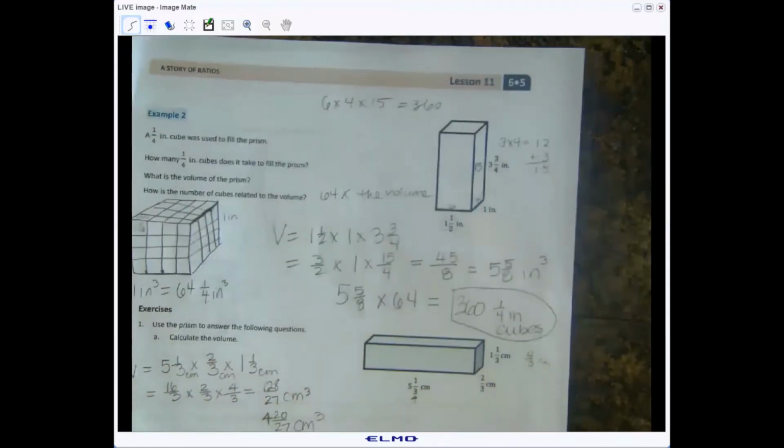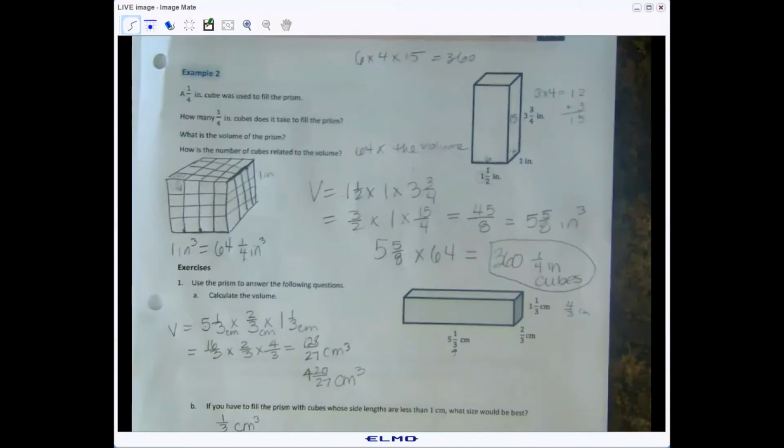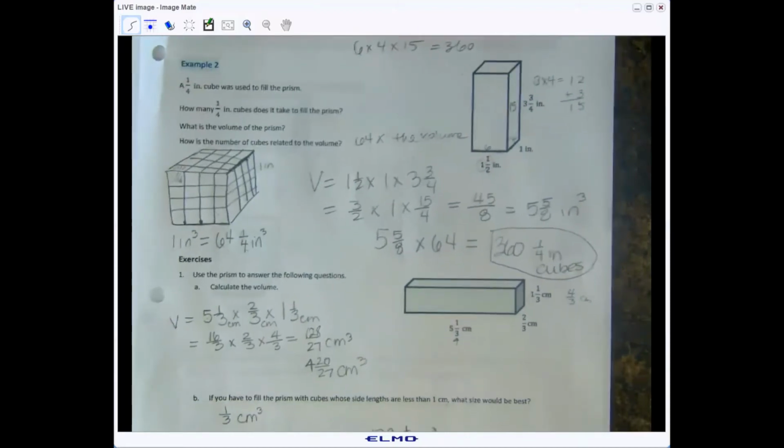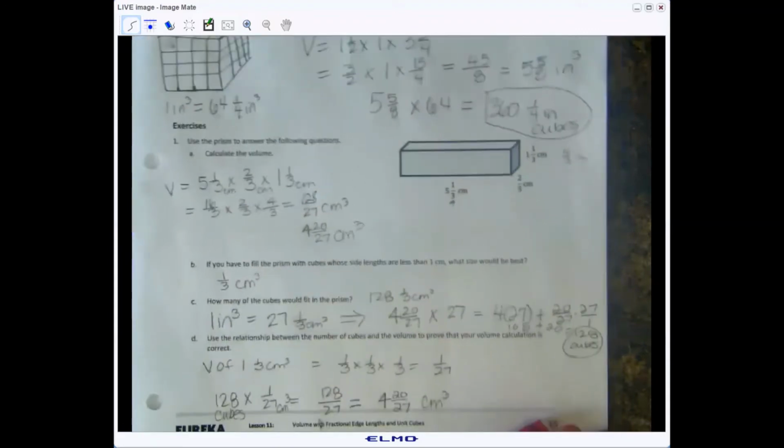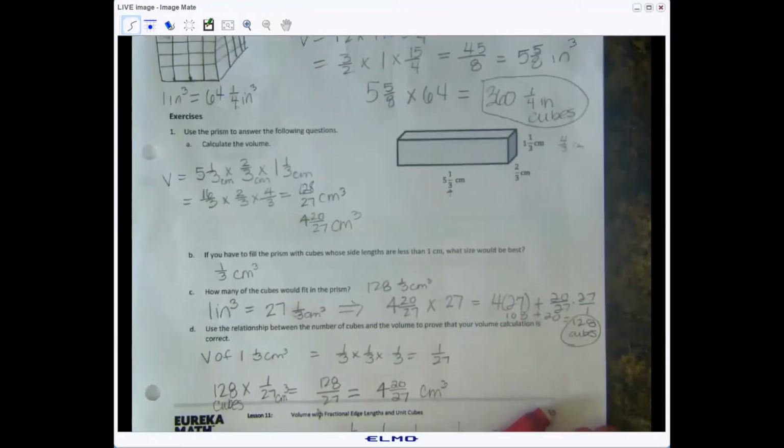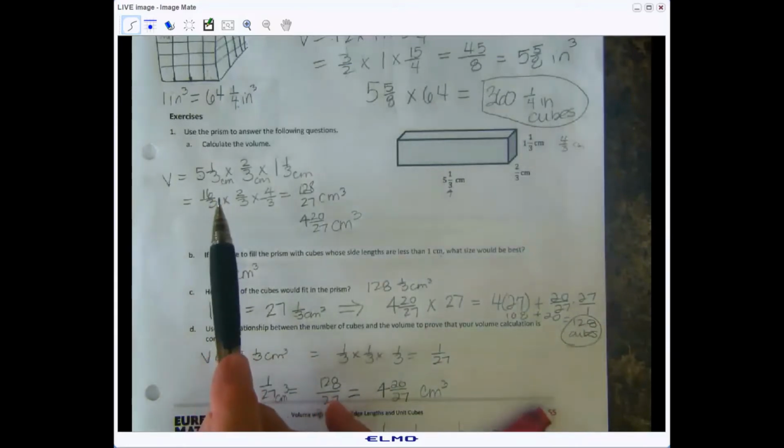I would imagine you need to rewind and listen to that again and do some thinking on your own, so that you can make sense of it for yourself, okay? Remember, I'm a math teacher, so when I explain it, especially on a video, I go kind of fast, and I need for you guys to take time to make this your own thinking. Okay, because math is all about thinking, right?